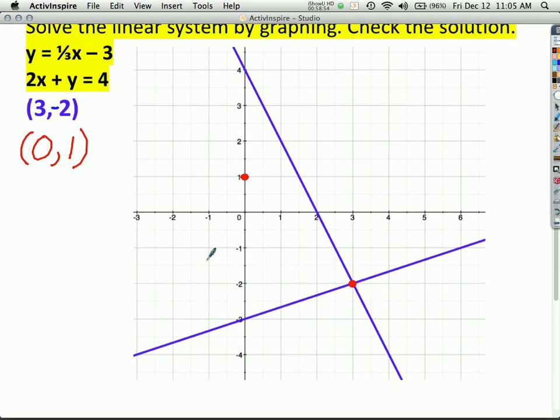But here's the true mistake that Randy made. Randy clearly didn't check. Remember I asked you if you already knew if you had the right answer? You knew because you checked. If we check Randy's answer, we will see that it doesn't work. We put a 1 here equals 1/3 times 0 minus 3. We get 0 minus 3. That doesn't work. We already know it doesn't work. You already knew that this was the wrong answer. So you have to check your work. It's not optional.